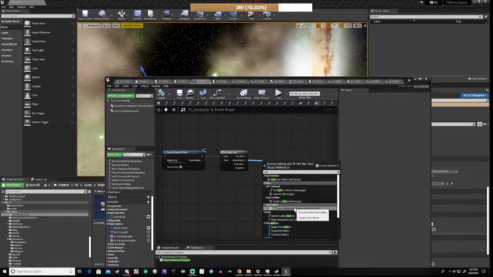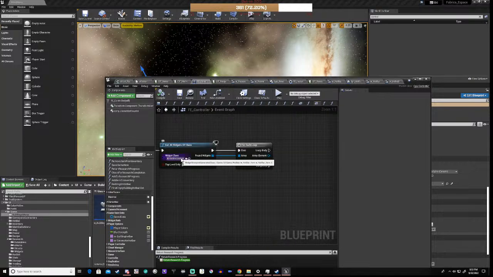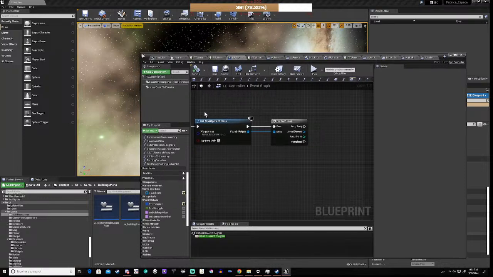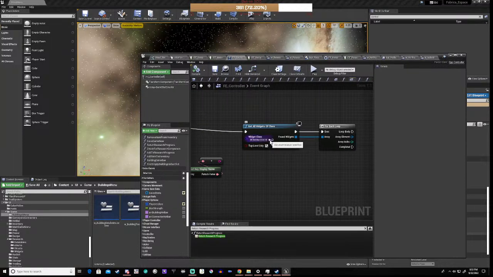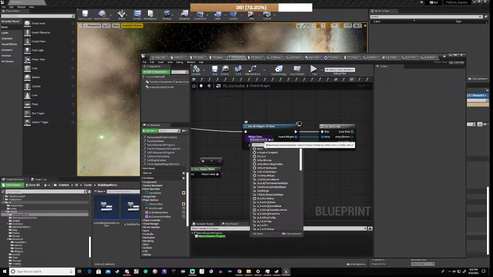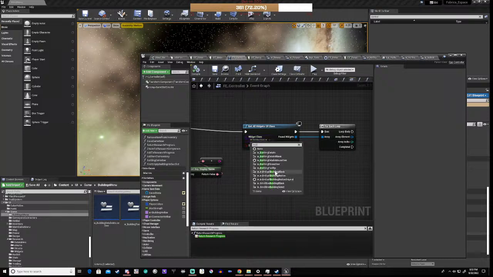Why is it not there? Right, it is in hotbar item. It's not hotbar item. You idiot. It is buildings, individual building button.